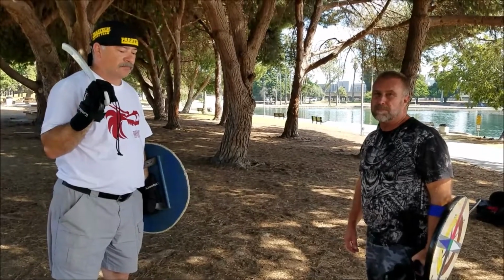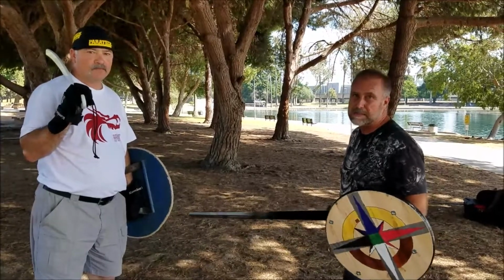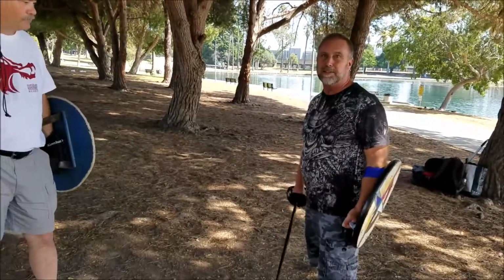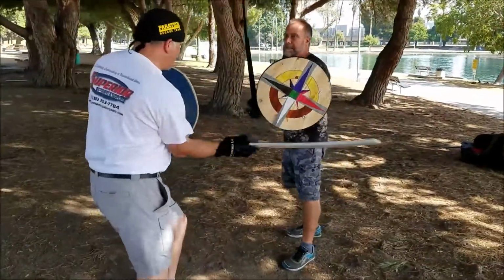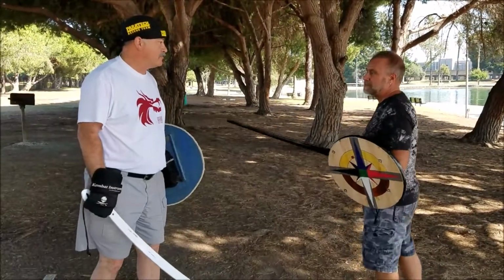Now, one thing, when you're jamming, just like with grappling, the more you can take them off balance with your jam, the better it's going to work. Which gets back to those plays that we were playing the other day. So boom, you move in. You want to bounce him to knock him off balance so you can hack him. The thing about the shield that's different is you can crash and dash.